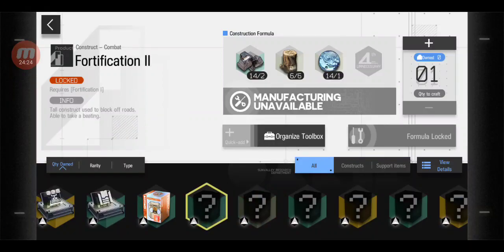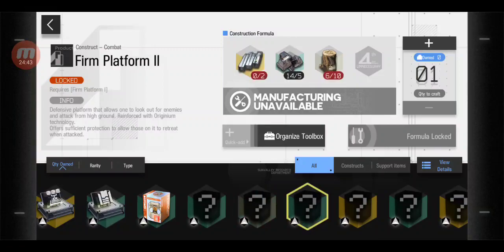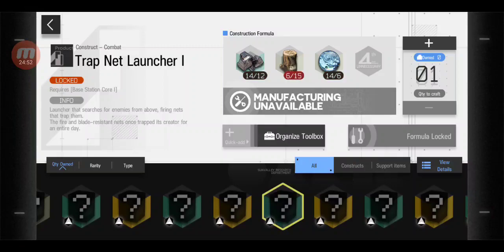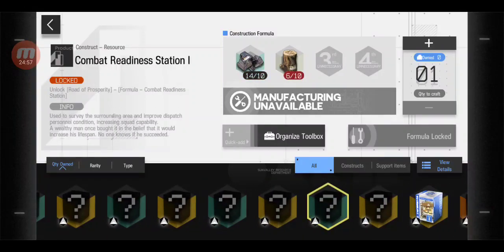You have fortification 2, which can be used to block off roads, and it's able to take a beating. Defensive platform allows one to look out for enemies and attack from high ground. Reinforced with Originum technology, it offers sufficient protection to allow those on it to retreat when attacked, which is pretty good, honestly. But that's not the one I'm looking for. The one I really want to find is a roadblock that is camouflaged. If I can find the bloody thing.